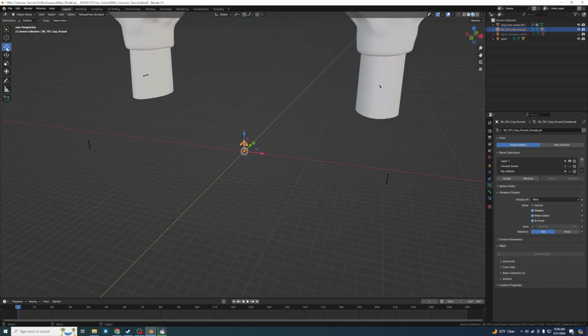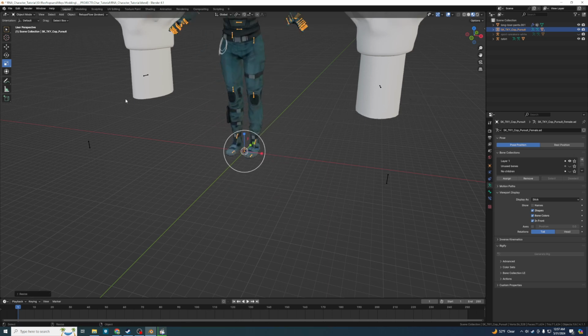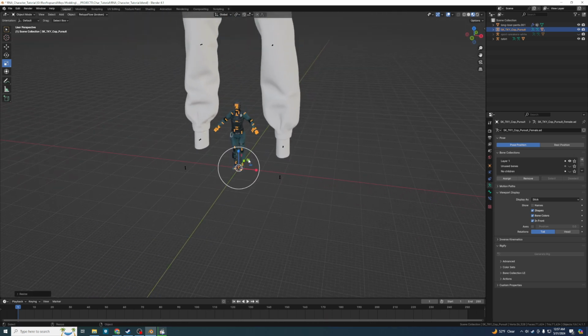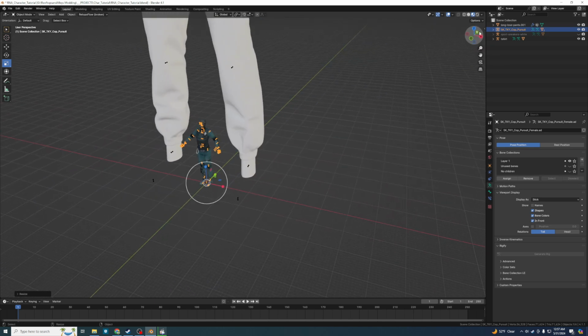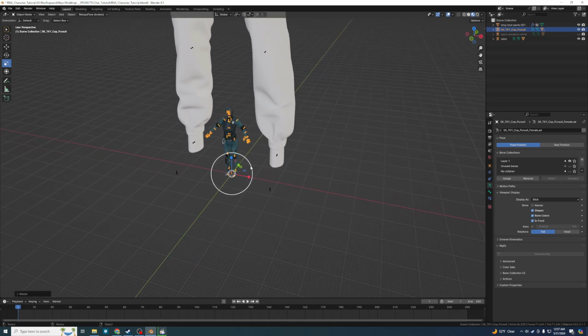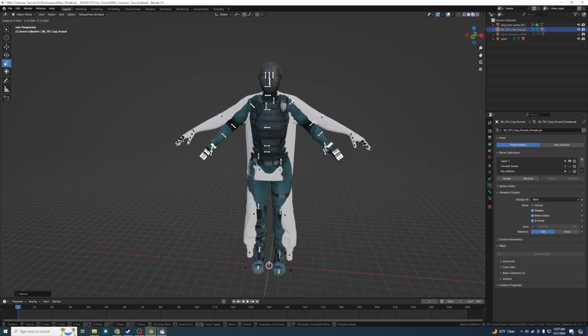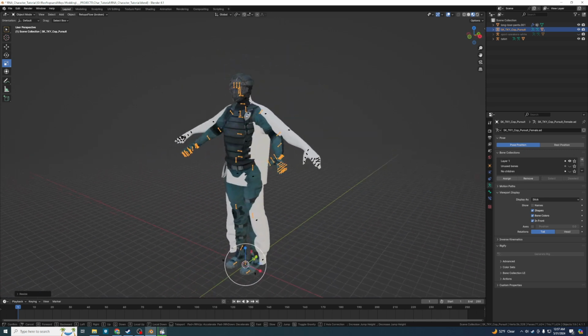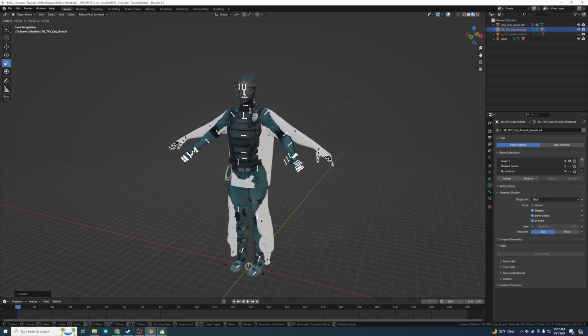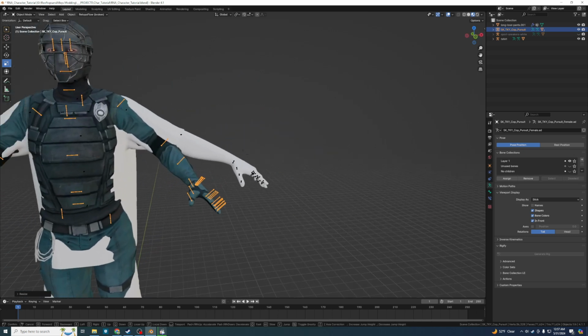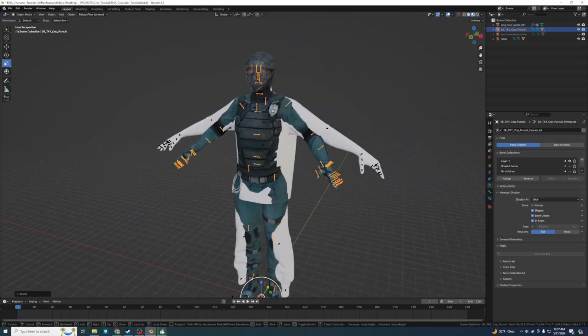If you don't know, though, you can just go onto the left-hand side here, click Scale, and then drag from the white circle to scale on all of the axes, the blue, the green, and the red, which is just X, Y, and Z, and you can see it in the top right here where there's this little icon right there. So we'll just scale this guy up and try to keep him roughly about the height of the character, which I would say is probably right about here, maybe a little bit smaller than that. Yeah, somewhere around there or so.